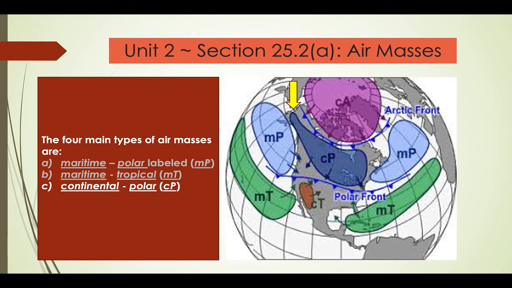Continental polar, that's where it's coming off the land. We got Canada and Alaska, all that large swath of land. That can take on the characteristics of the air above that and move down to us. And that'd be C for continental, meaning land. Still coming from the north, so polar, CP. It's these guys right here.